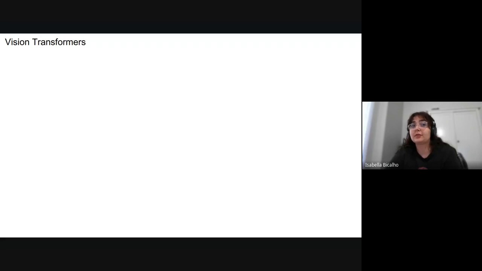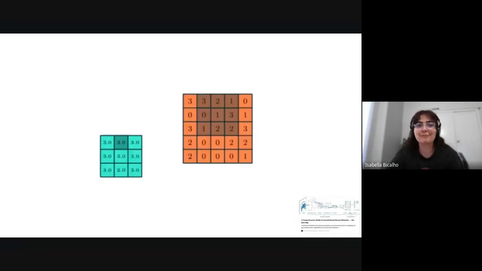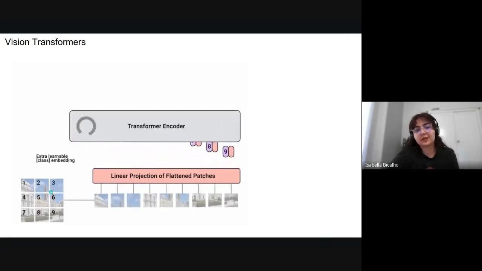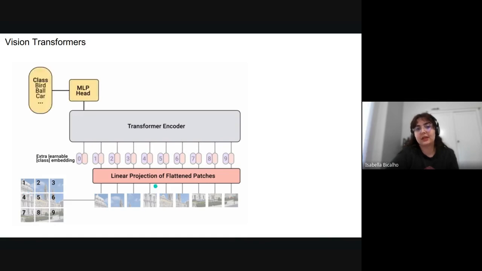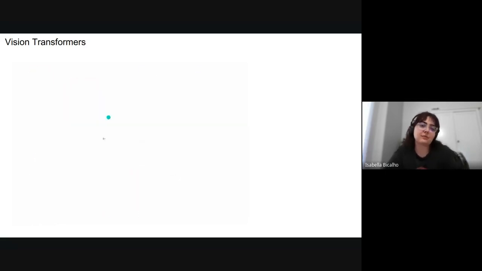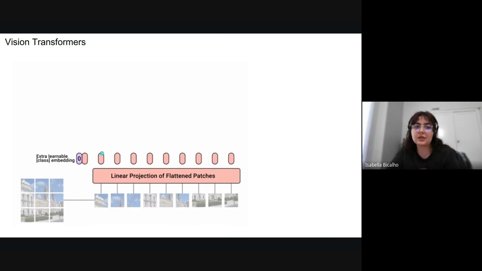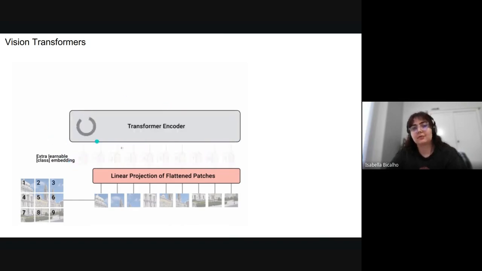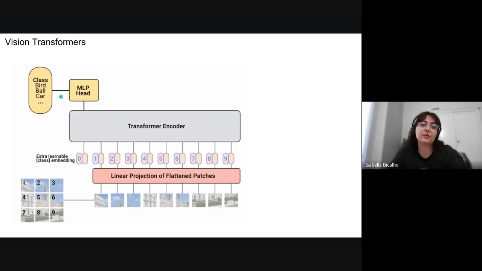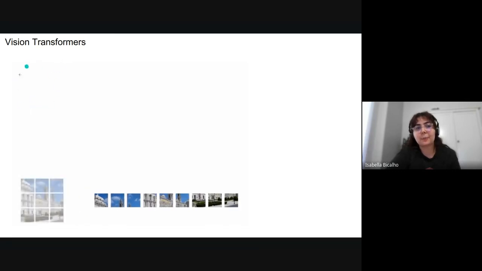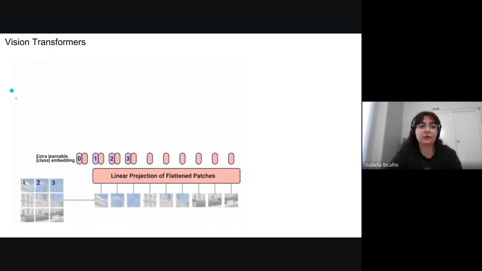And the second idea is about vision transformers. And vision transformers, I think they're super cool. And nowadays you also have convolutional vision transformers, so you can have both worlds. So the idea of transformers is that you go from an image and then you break it down into patches. And then you essentially pass these patches through a transformer encoder, and you pass along with them their position in the original image. And from the transformer encoder, you have your multi-layer perceptron head, and that's going to tie back to the head that you have for your model.